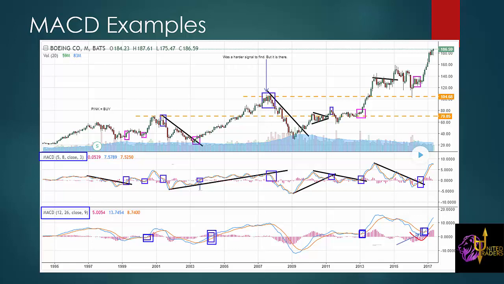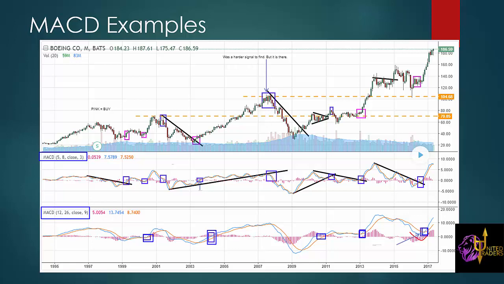Quick point that I didn't really mention earlier: when you have zero crossings, let's say you miss a breakout level and you're trying to get into a trade, it's okay to go ahead and try to enter a trade late when you have another signal crossing on the MACD. I'm not going to talk about that too much because I don't want to lose too many people, but just keep that in mind. If you know anything about technical analysis, keep that in mind when you're looking at it.